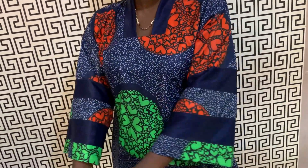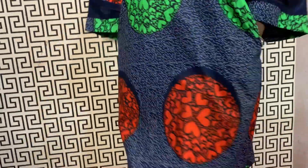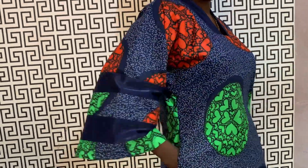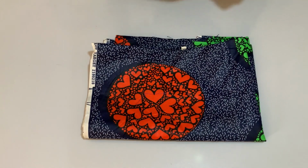So in today's tutorial I'm going to be showing you how I cut and sew this beautiful simple kaftan you're watching on the screen right now. I'll be showing you in details of how I cut and sew it from beginning to the end. So if you are interested in this kind of tutorial, kindly stay back and watch this tutorial with me from beginning to the end. So here's the fabric we use for this tutorial.